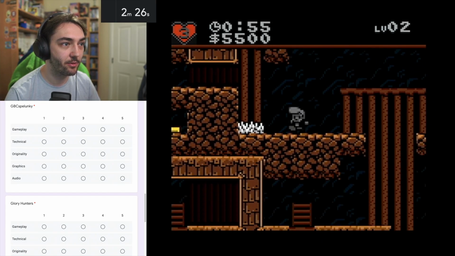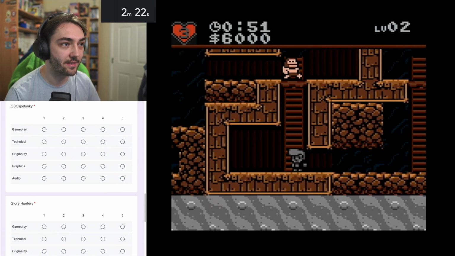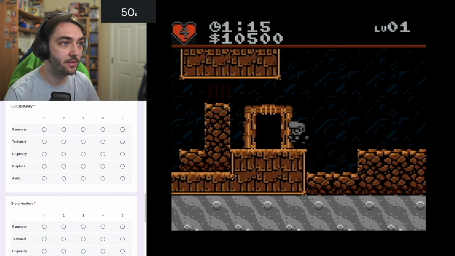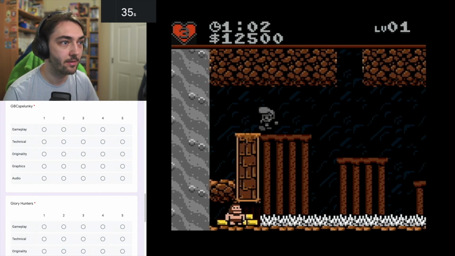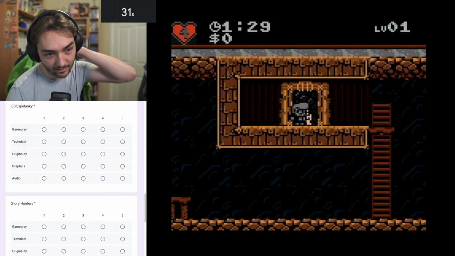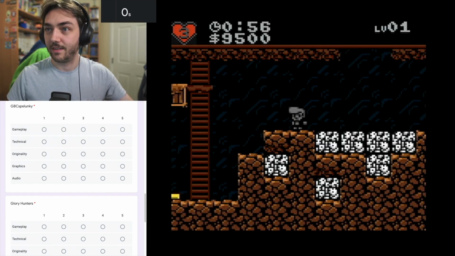I would definitely give them credit for programming it in such smooth 60 frames a second as well. That is really impressive. I'm not sure why I can't go through any of the doors. They're all just showing these lines here. But yeah, I feel like I'm missing something because I can't get through any of the doors. A lot of the treasure is inaccessible as well because it's next to spikes.